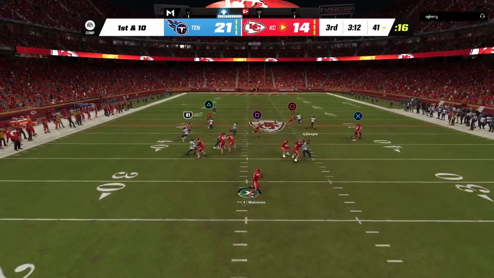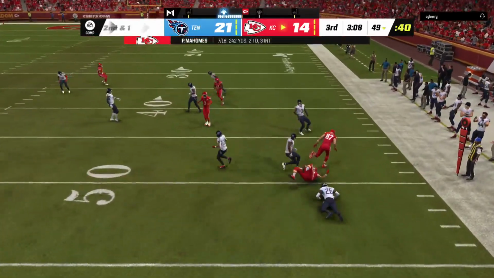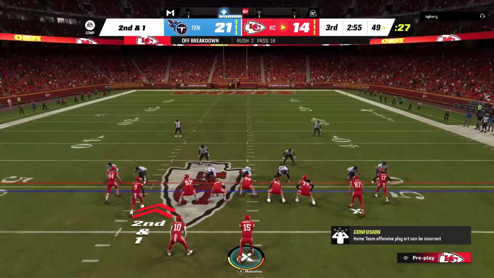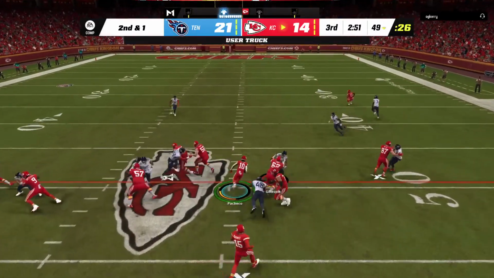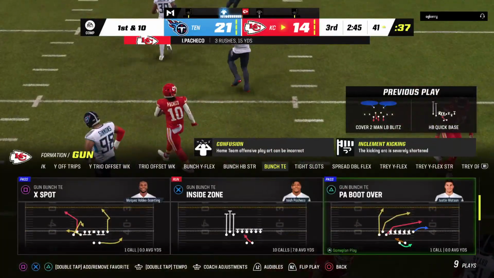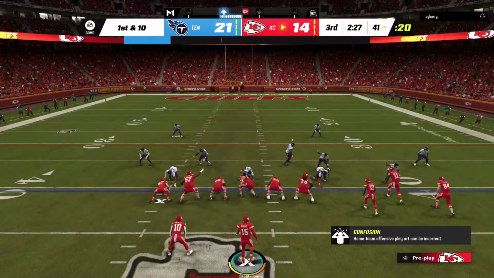Mahomes to throw once more. And complete once again to Watson. So the completion results there in 9 yards. And that'll give him a short yardage situation here for 2nd down. And they'll run on the inside handoff. And they're well past midfield, just a yard or two shy of the 40. It'll go as a gain of 10 and a Kansas City first down.